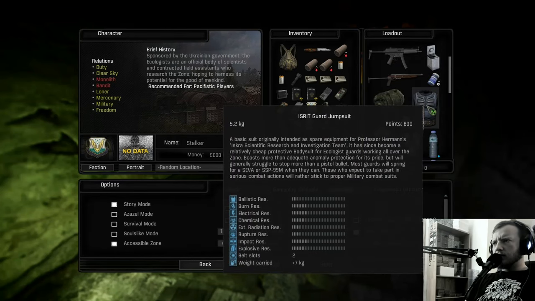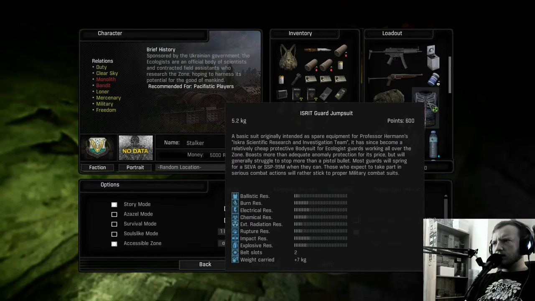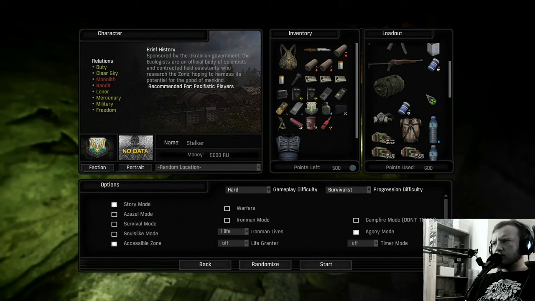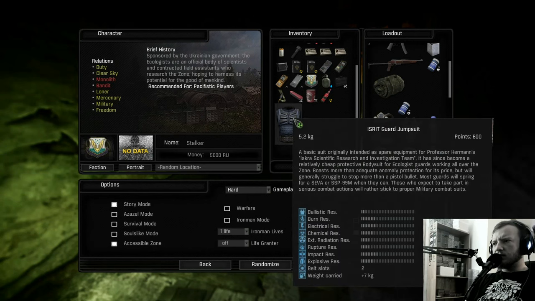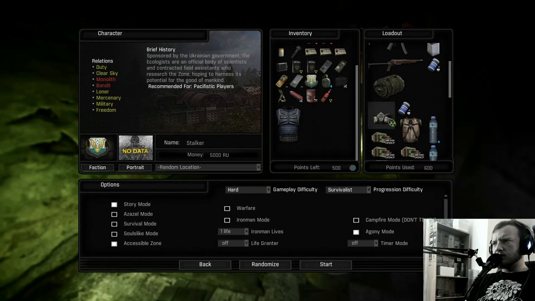What I recommend is the guard jumpsuit. Medium armor: take more bullets, take more damage, take more attacks from mutants as well. Respirator. Respirator is almost more important than the armor itself.